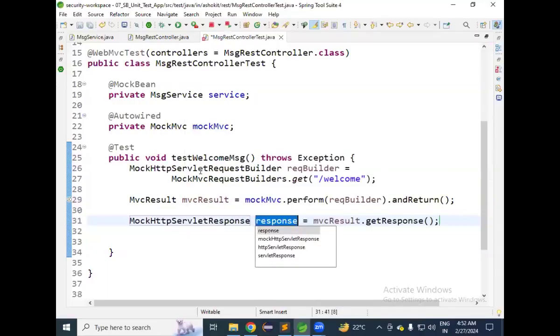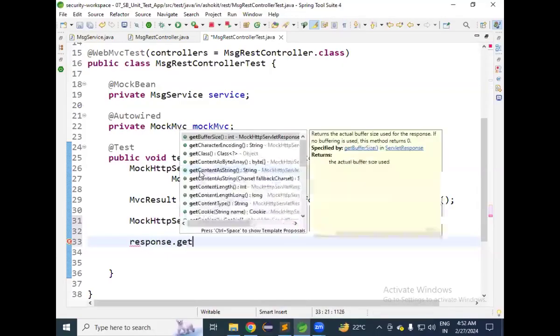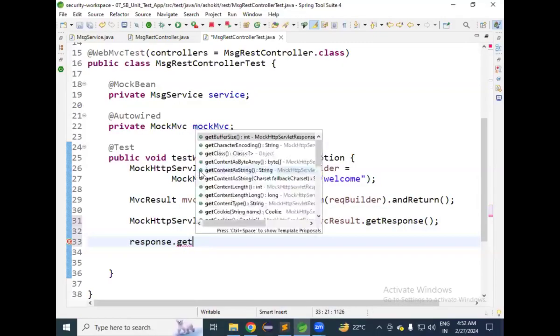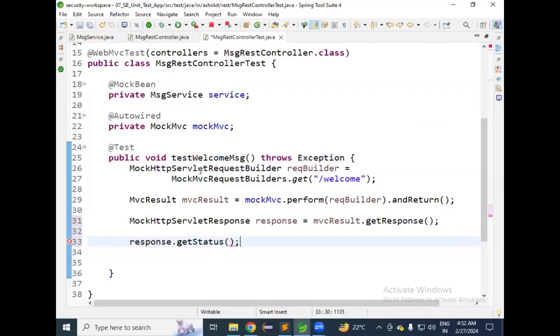Once I get the response from this, I'm going to store the response. response.getStatus, status code. Response.getStatusCode.